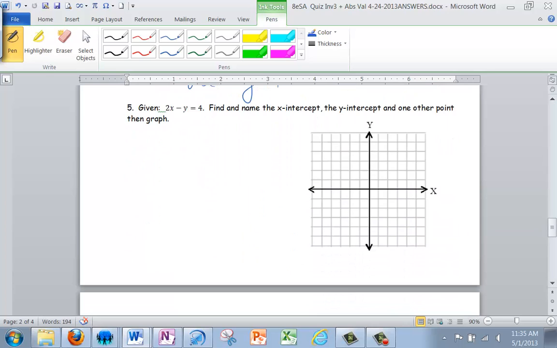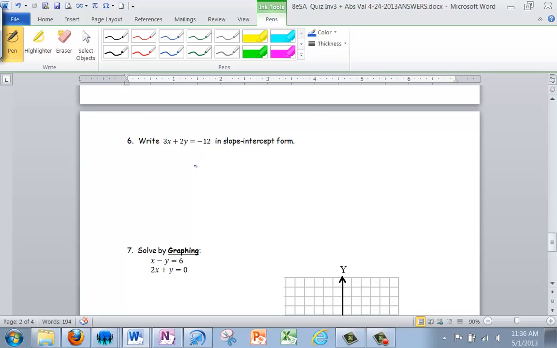Okay, for this one, at this point I think you guys are pretty good at this. The x-intercept is 2, the y-intercept is -4, and one other point, so any point that you find would be fine with me. It should look like this, 1, 2, 3, 4. I'm in a hurry here, I got people waiting for help, so I'm just going to draw it like this. Hey, that's pretty straight. And probably ought to label too, so I'll do that. Okay. Any questions about that, please come see me.